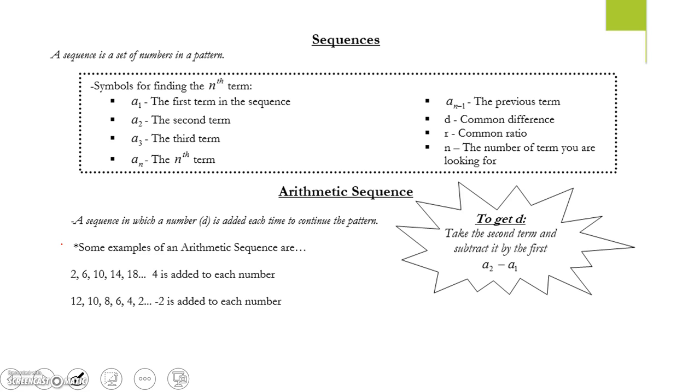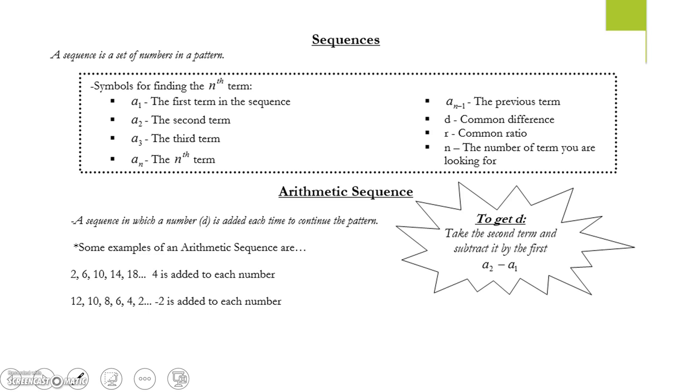So the first thing is you need to understand the symbols. If we have a sub 1, if you have a little 1 down below, that means it's the first term in the sequence. A sub 2 signifies second term, third term, and so on. You can fill in any number there for that n, and that would give you that number of term. Over here, we're going to do this later on with a certain formula. That just means a previous term. D is common difference. That is what is added each time. R is the common ratio, what's multiplied each time. And n is the number of term that you're looking for.